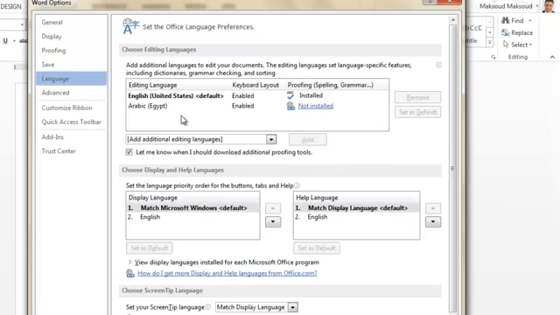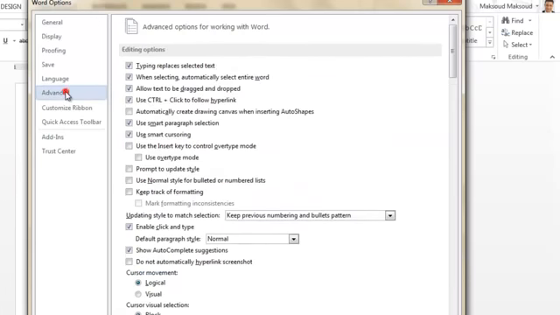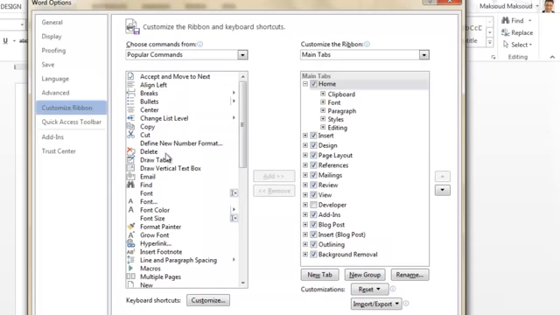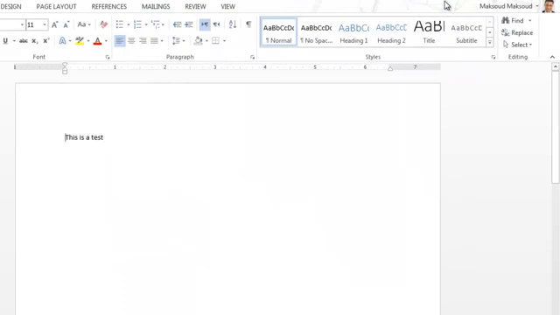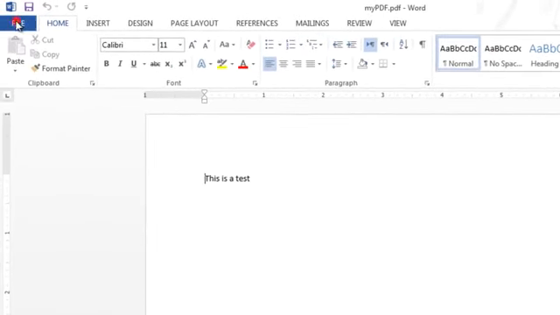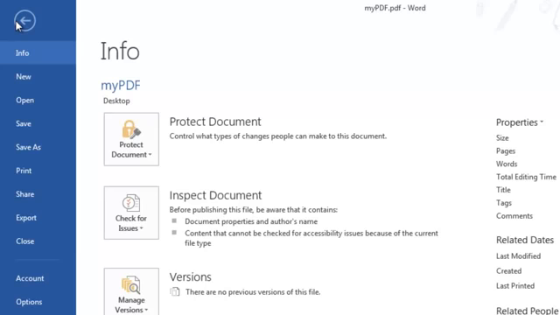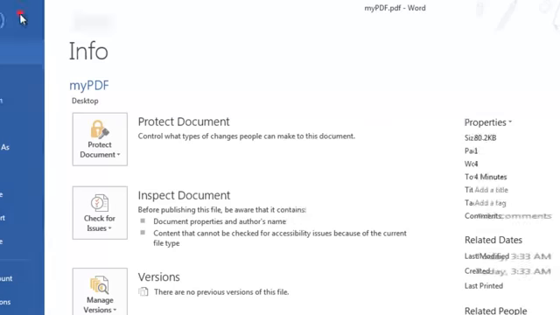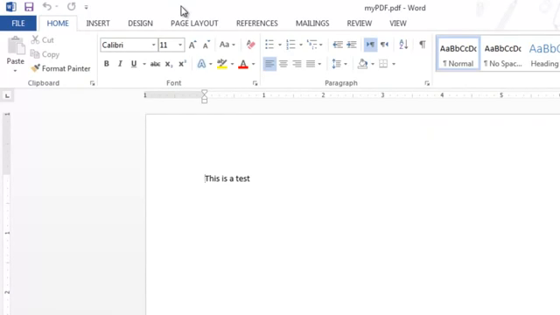The language, if you need to add a new language, and then you have advanced here. Please go ahead and read these options. Customize, we will come back to customizing your ribbon, but this lecture is not advanced, so we are trying to just get ready and look at what we have. So going back to the file tab, and then I think we covered the backstage view. So now we know that this is called the ribbon.